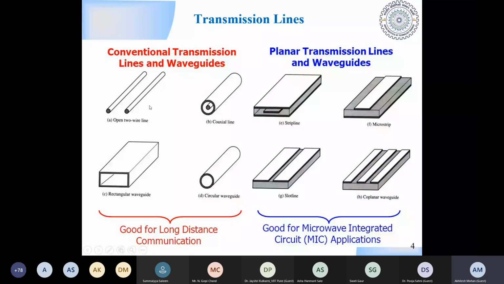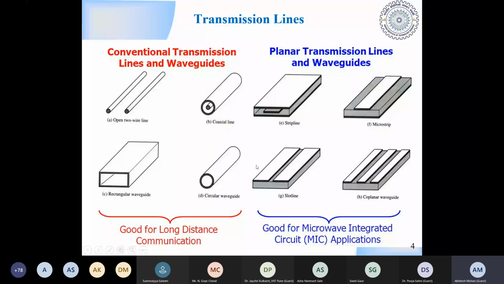If I want to club this with my transmitter or receiver, I can design a filter using rectangular or circular waveguide. But the components will be bulky in nature, though high performance. For certain applications we require it, but not always. So people have started focusing on microstrip or stripline based components. They are good for microwave integrated circuits. They are basically planar structures.